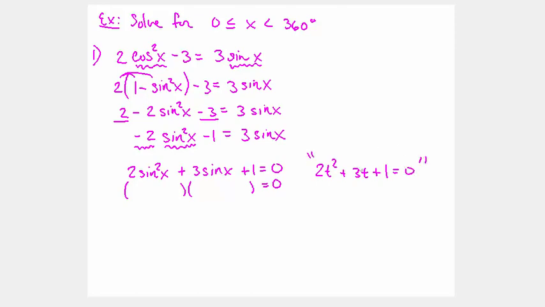And if it helps, you can factor that first without the signs there to clutter it up, and that might look better. But what you'll notice is that if you factor this, you'll end up with 2 sine of x plus 1 times sine of x plus 1. And that should work to give us the expression we have here currently. Setting those each equal to 0 would yield that sine of x could be negative 1/2, or sine of x could be negative 1. And again, we're looking for degrees here.